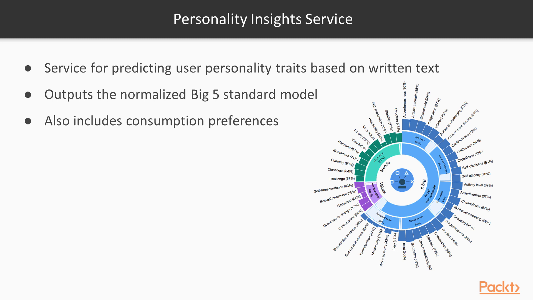The Personality Insights Service is basically a service for predicting user personality traits based on written text. So it is not a normal personality test like some of you maybe have taken for applying for a job. This is based on the psycholinguistic analysis of words. It takes as input a written text — it can be Twitter, it can be Facebook posts, it can be open text — the only important thing is that it is written in your own words. Then it computes the personality based on the standard psychology Big Five model. In addition to the Big Five model, it also includes consumption preference, which is a useful feature for customizing product offerings or understanding your customer better.